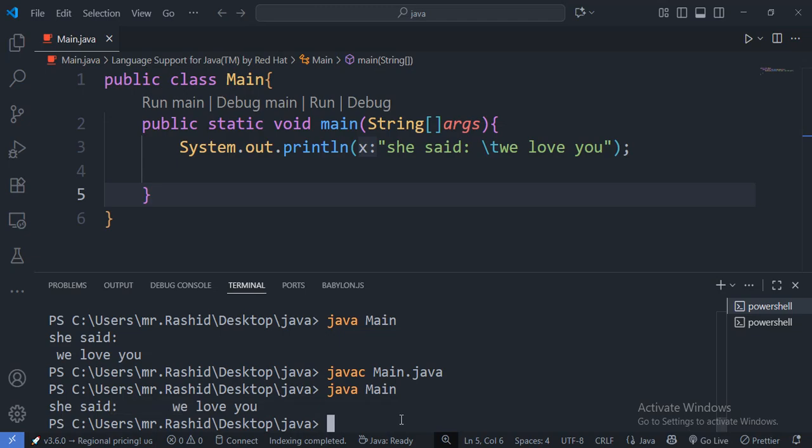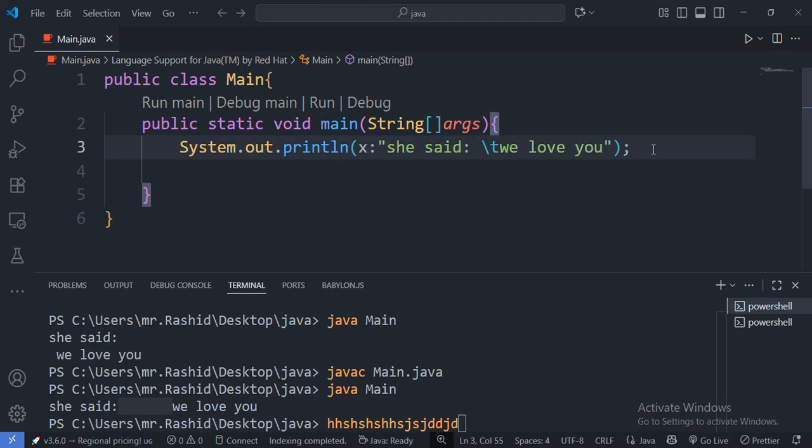If I add a tab in the terminal, for this one it is not working, but this one is a tab. It is a big space, and in most cases it is like 4 spaces.